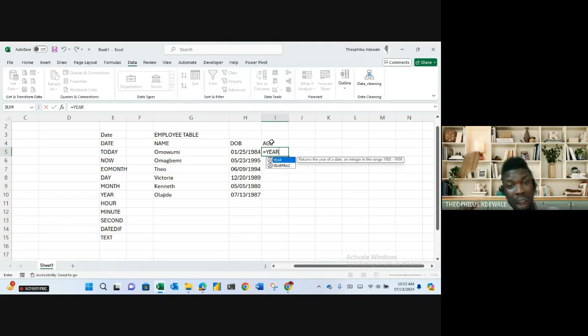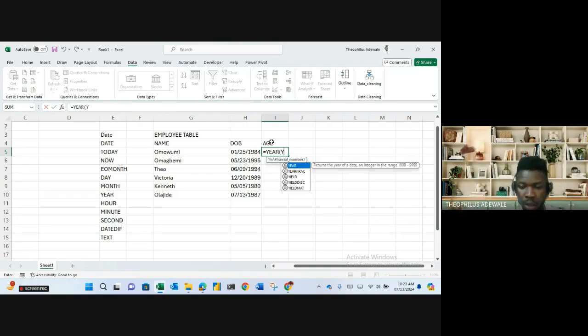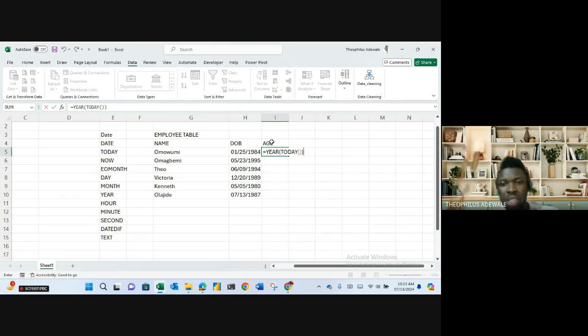We have established that age is the current year, so I'll wrap today inside year, to give us the current year, then minus year in this date of birth.